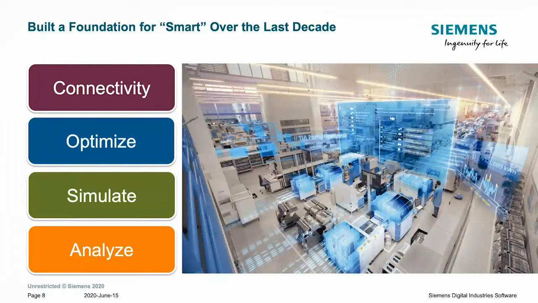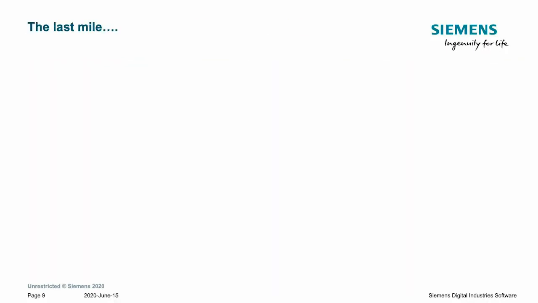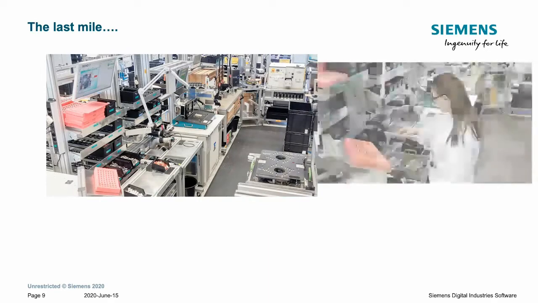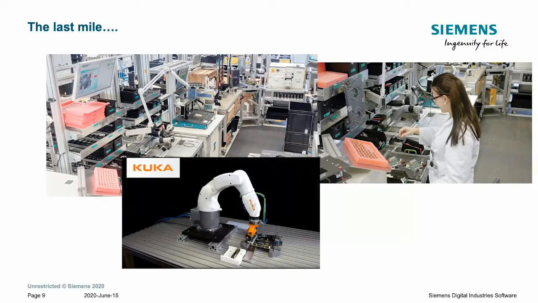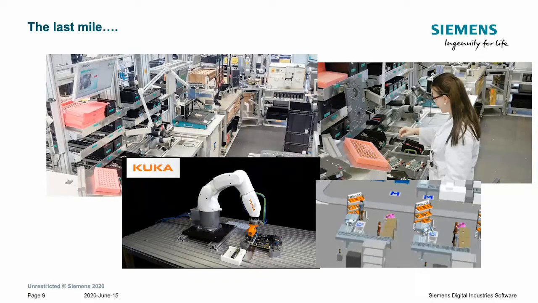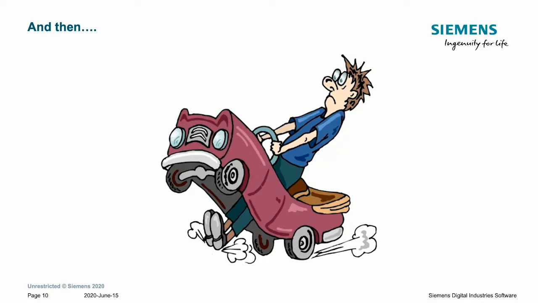A lot of the automation that I've been speaking about in terms of connectivity, optimization, and simulation has heavily been focused on automated equipment, whether it's SMT equipment or various testers and conveyance and so on. But what happens after this process is done? This is when we get into what I'm calling the last mile. These are those processes that are manual, whether it's manual insertion, semi-automated processes using cobots or not, and even system assembly, box build, cells. At this point, everything is manual. So everything we spoke about in terms of connectivity, optimization, simulation, comes to a grinding halt.